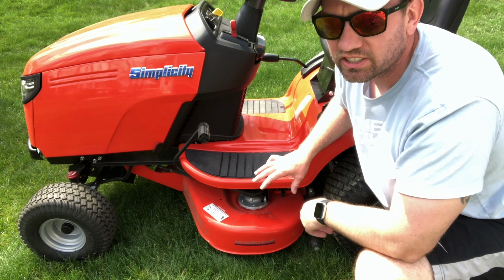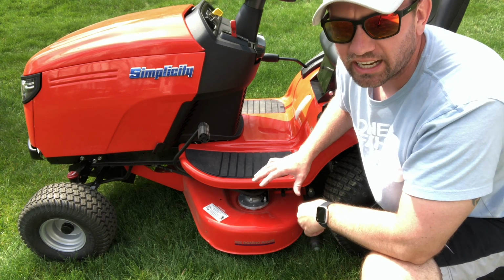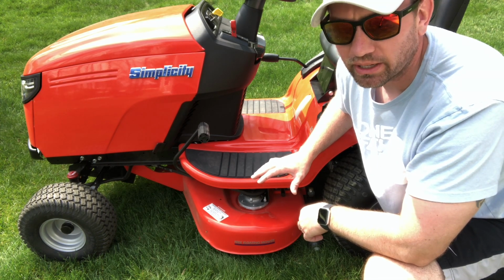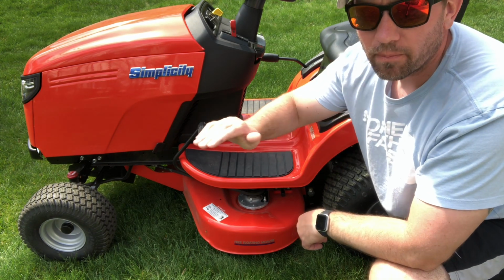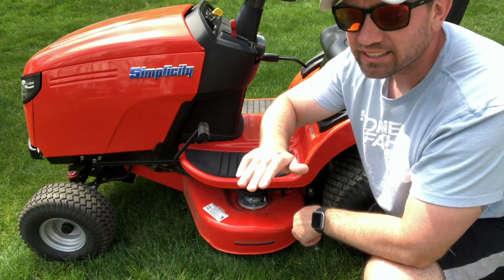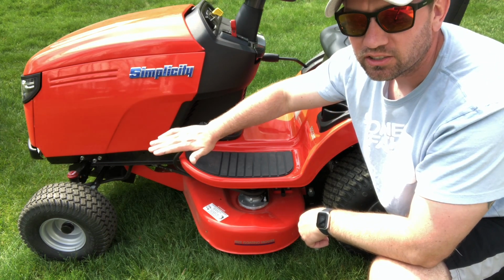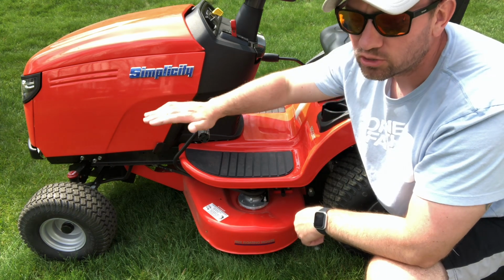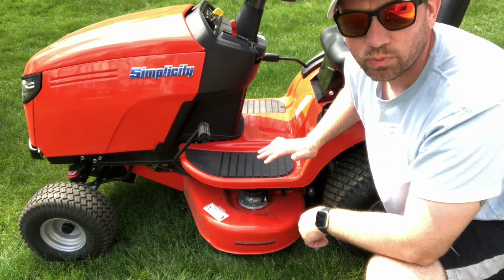With this particular setup, I've got 4 hours on it. What I've noticed is I can cut shorter than I was able to with past mowers, still without any scalping. The other thing it does is quality of cut, and when I say that, I mean when you look at the grass, it's a very even cut across the top. It follows the slopes, the dips, the high spots, and cuts it all at the 2 3/4, 3 inches that I'm set at.